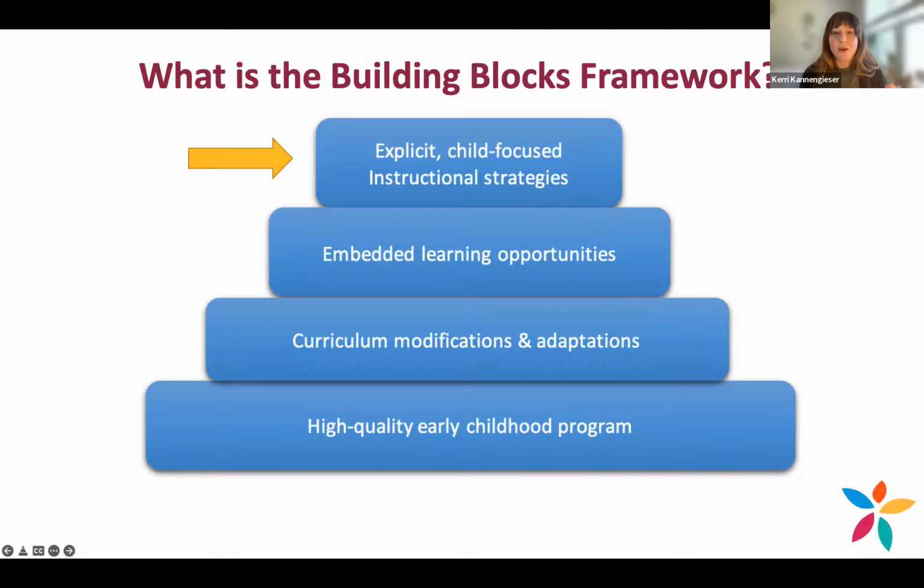Anything else to add or any questions on this? Just a quick add. I think Carrie did such a lovely job describing the building blocks and really thinking about the evidence at each block level, if you will.